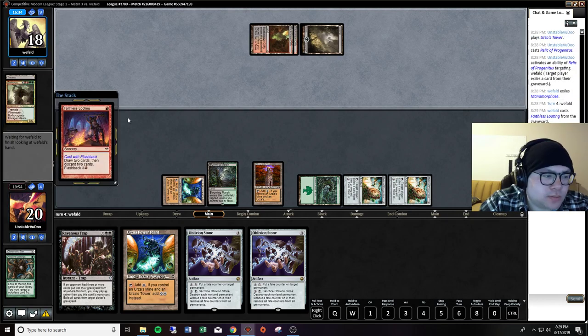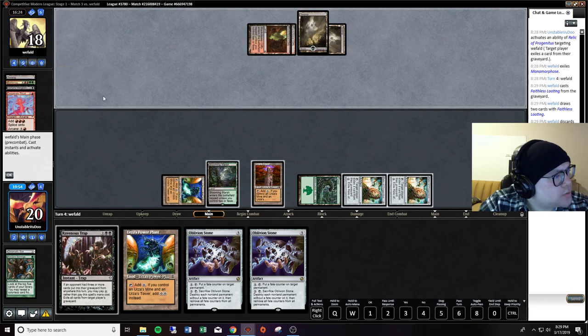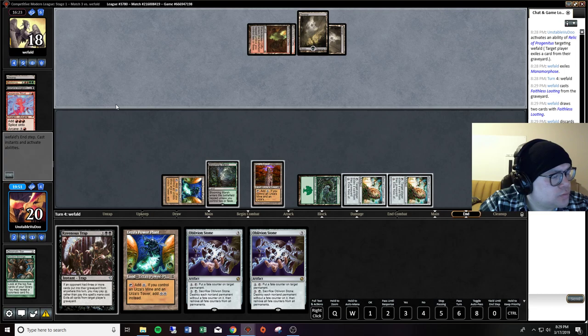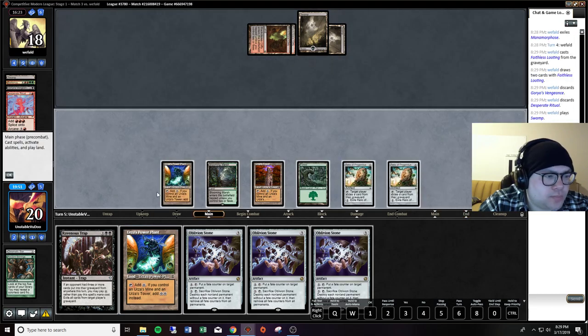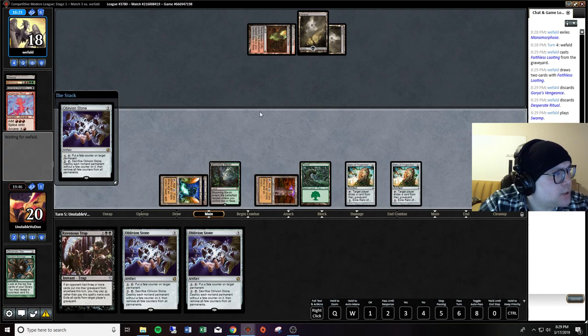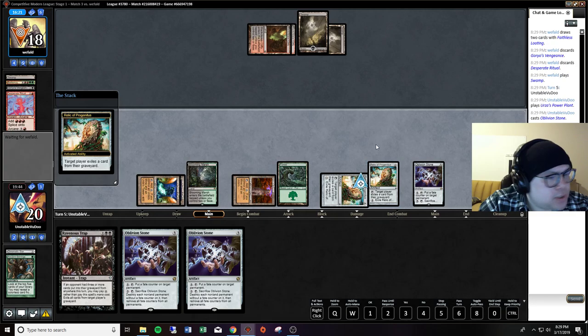Faithless. It's Gorios. Okay. Run out the O Stone. We'll target them twice.